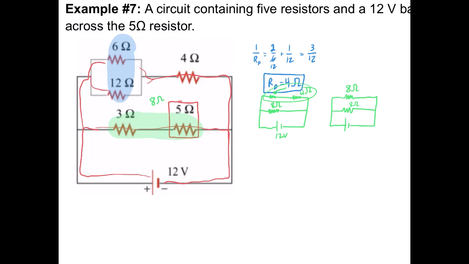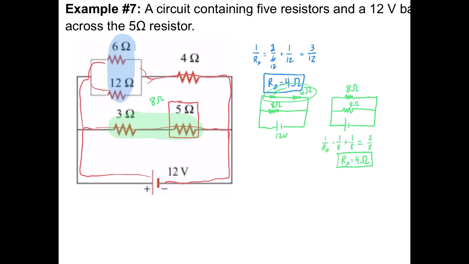So now I've come down to these two. They are in parallel, and so I'm going to do 1 over 8 plus 1 over 8. That should then be equal to the 1 over the resistors in parallel. This will give me the final thing, which should then be 2 over 8, which means the resistance in parallel, again, should be less than each one of those individually. So this is the total of the whole system, is 4 ohms.